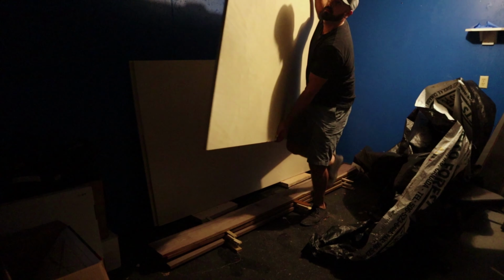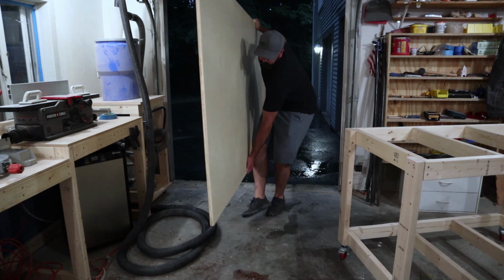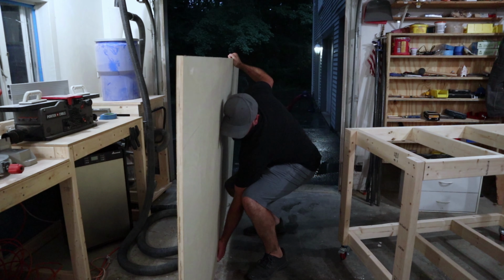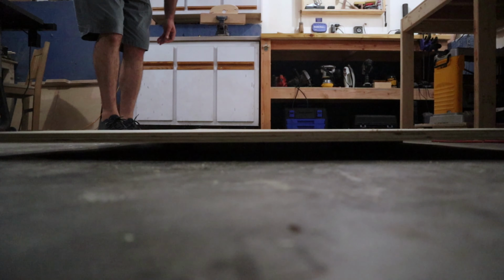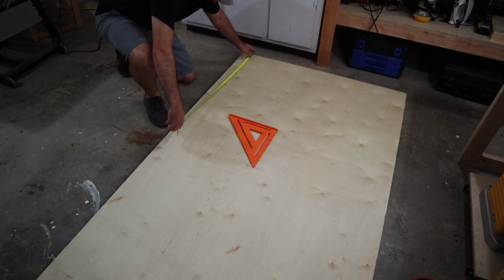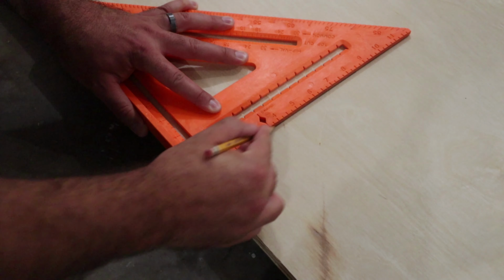Because of the dimensions that I used for the top and bottom shelf, I needed to break down 2 separate sheets of 3/4 inch plywood. Also, I thought I bought Baltic birch, but based on how thin the top veneer was and how easily it chipped out, I'm thinking it was something else.